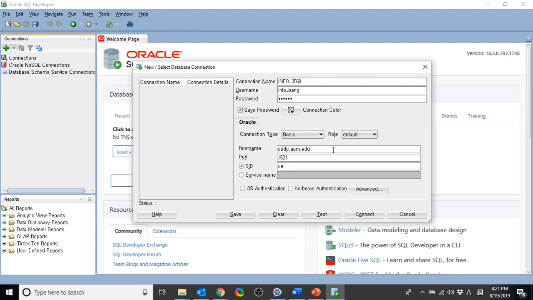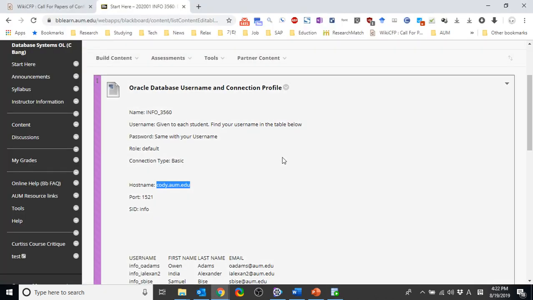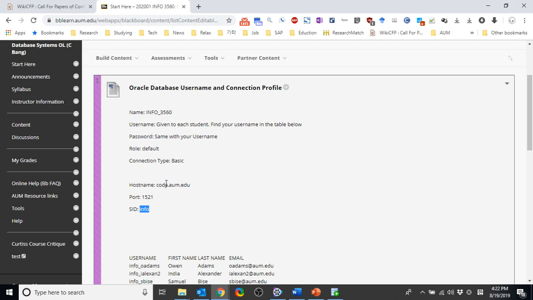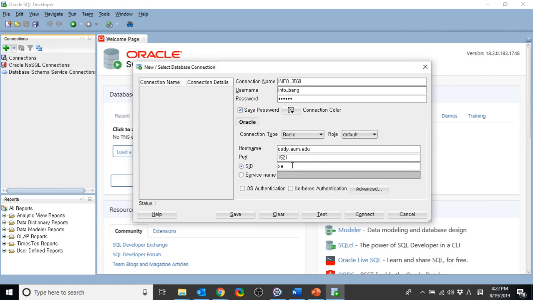Okay, cody.aum.edu. You don't need to change port number. I'm going to use the default port number, but you must change SID. That means you need to replace info XE with info.